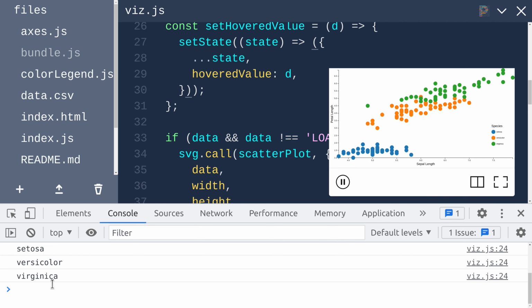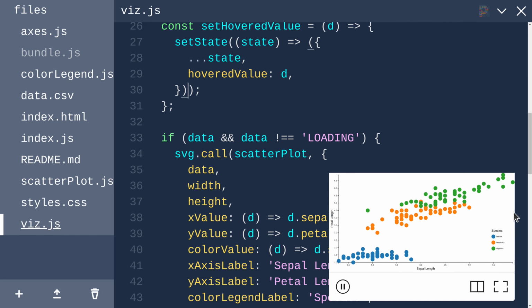All right. From here, what I would like to do is make this visualization show which of these is currently hovered over. So that will include some styling changes on the color legend, meaning I think I'd like to just fade out the ones that are not currently hovered over. And also, I would like to highlight the marks corresponding to the hovered value. Let's start with the color legend change.